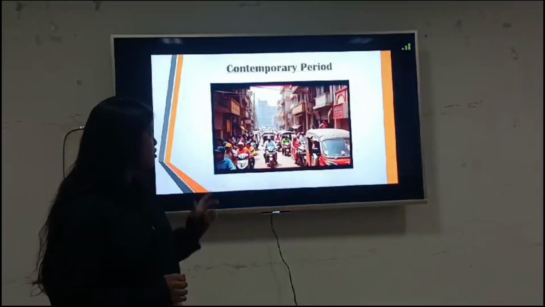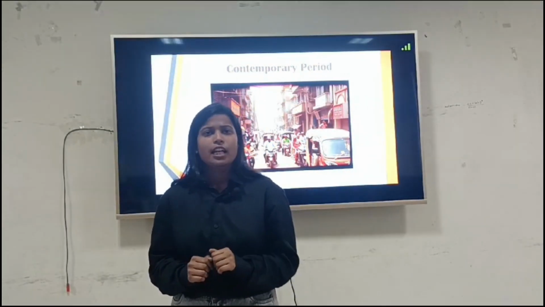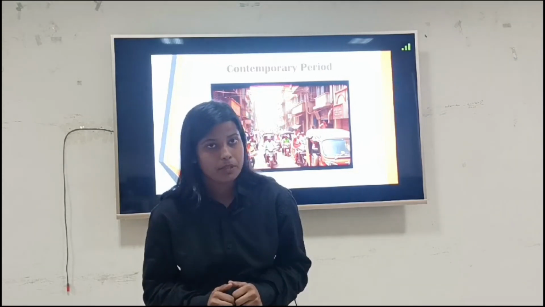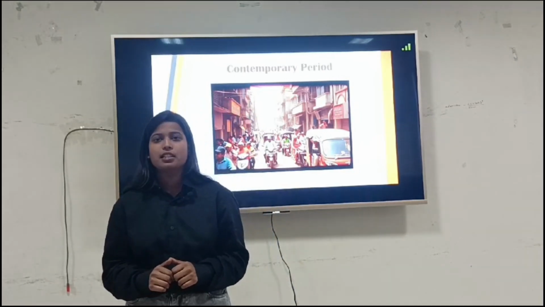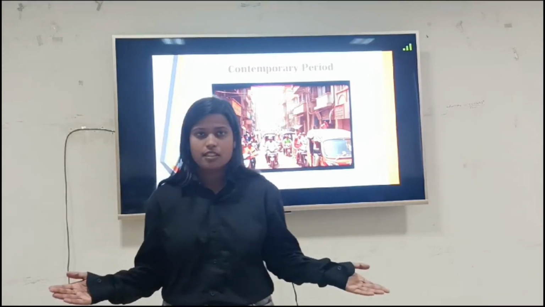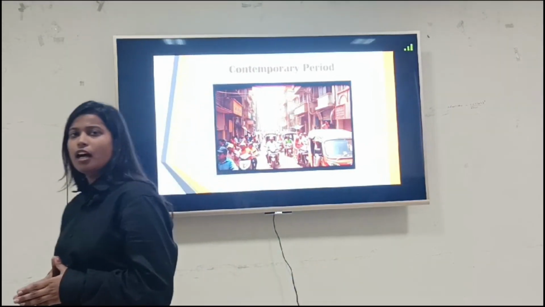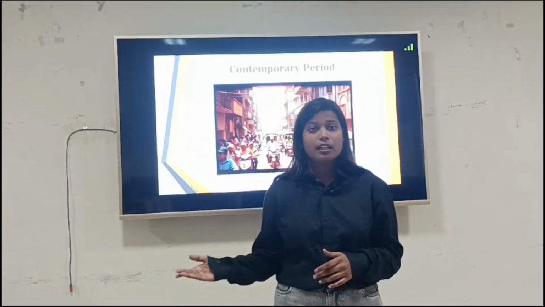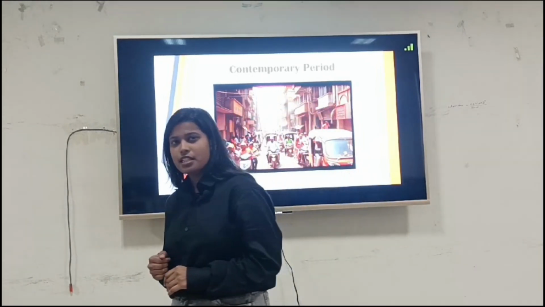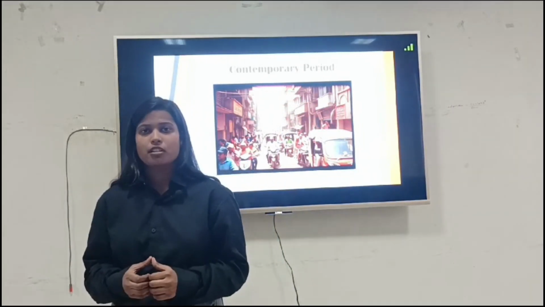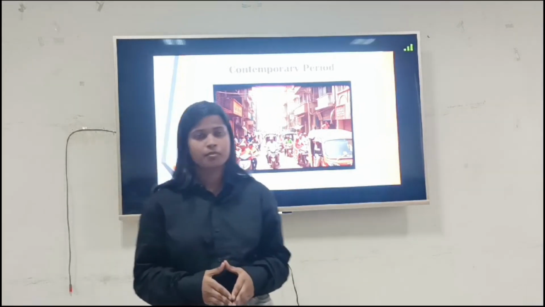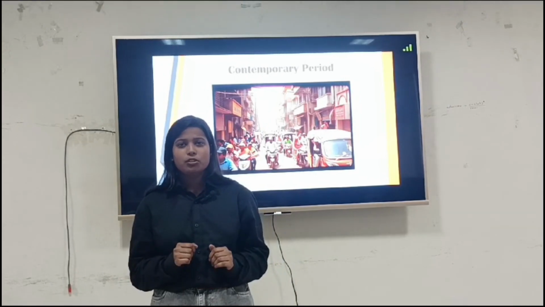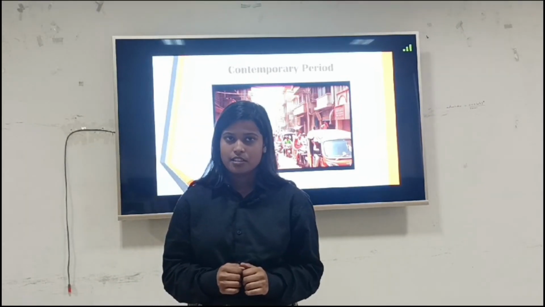Moving to the next slide, contemporary period. Today, India is the second most populous country in the world with over 1.4 billion people. This massive population presents both opportunities and challenges. On one hand, a large working age population can drive economic growth. On the other hand, it leads to issues like urban congestion, environmental degradation, and pressure on healthcare and education systems. Visualize a modern landscape bustling with activity, but also grappling with infrastructure challenges.